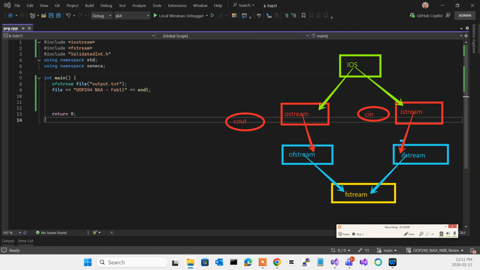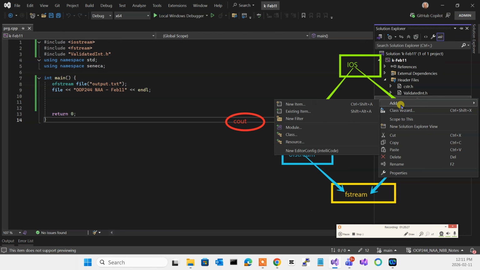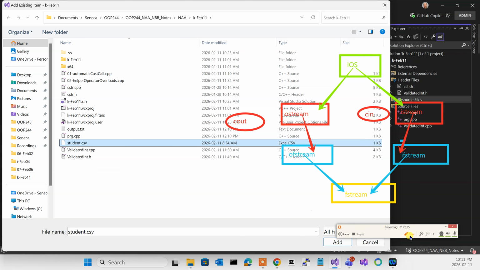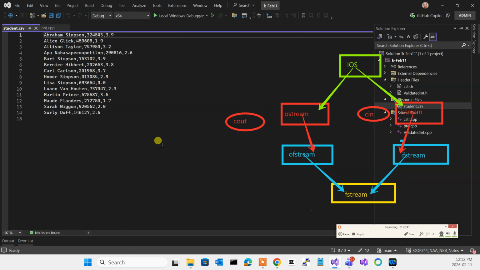So let me give you an example. Let's say I have a series of student names in a file.